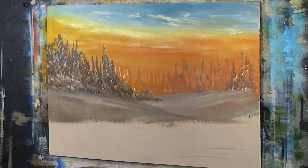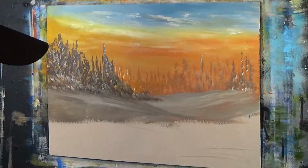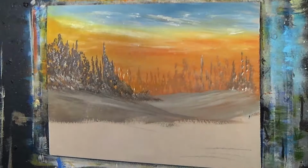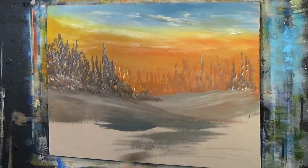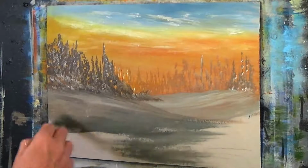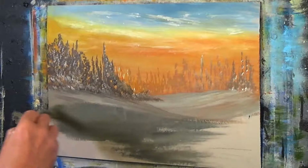These type of paintings are so easy to do, and it's time to check the cameras are all recording again. Yes, everything is looking good. I'm really happy today. So let's get a little bit of Prussian blue and a little bit of ultramarine blue. I just want to blue that brown up a touch, and you can see I'm just bringing in a bit of, we're going to put a nice cold bit of water in there in a second. There we go. I'm just going to smooth this off now like this. A little bit of moisture on my brush, just going to wet that in like that.